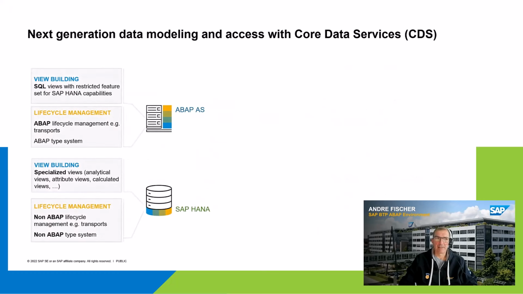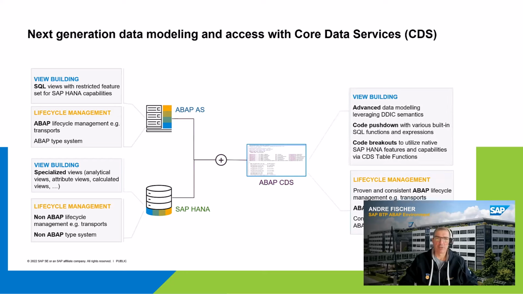The next thing is that we have CDS views. So what are CDS views? From the past, you know views in ABAP, and you know that the lifecycle management in ABAP was or is very powerful. Whereas in SAP HANA, there are lots of options to build more advanced views, so more on database level. But the lifecycle management was not like in ABAP, so you could not do several things.